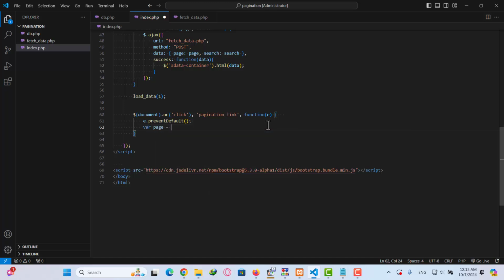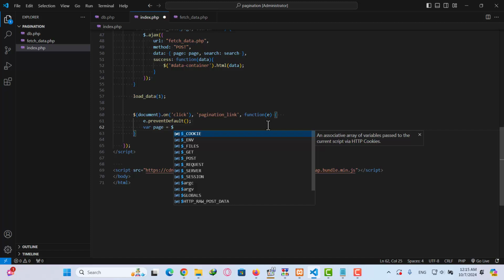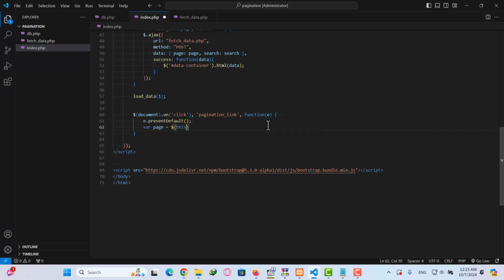I call it page, and this is equal to which page is clicked. I want to take that one, so I use this data, and inside those data I want to get the page number from this link. Which link is clicked, I want to get that page number. Okay, so just put page inside this one.